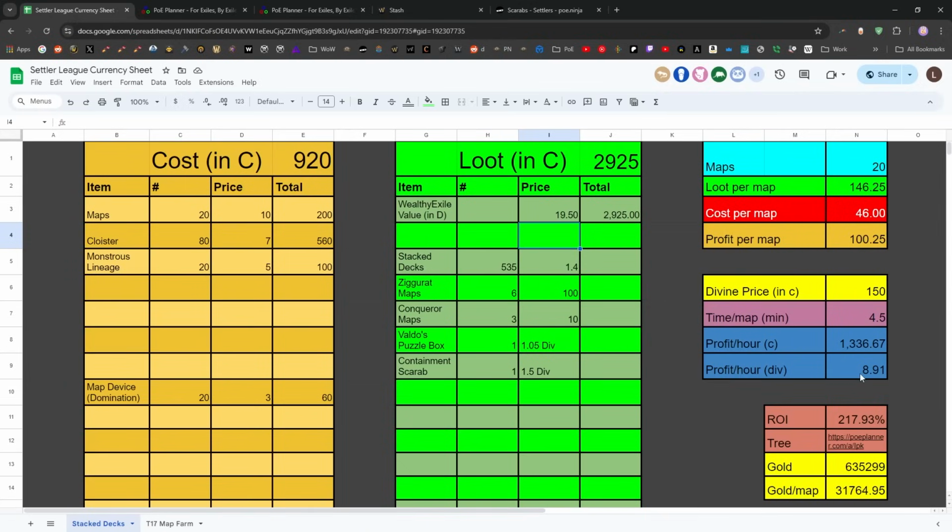I think a faster build could do this quite a bit faster, for a reason that I will elaborate on in a second. Pretty much any build that can handle proximity shields, or simply moves faster, or has phasing, or even just has a high amount of evasion, could do this faster and probably be more in the 3.5 to 4 minute range per map. I think that's a reasonably attainable speed on these maps.